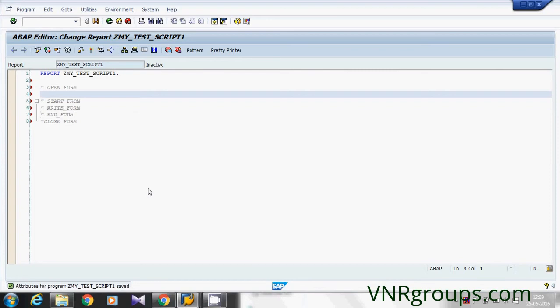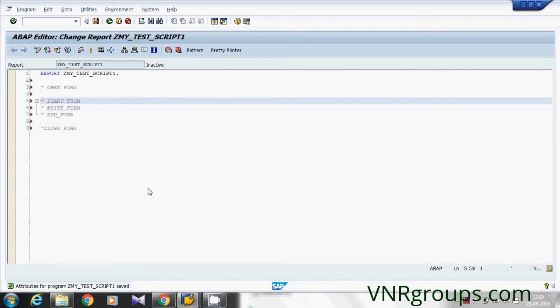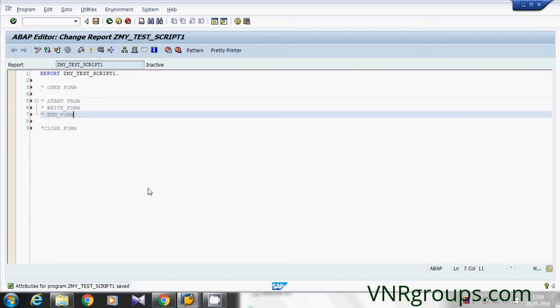Open form will open the connection to keep the data in the page output. Start form and end form are optional. Generally, start form and end form will be used if we want to combine different pages or different forms into the single output.